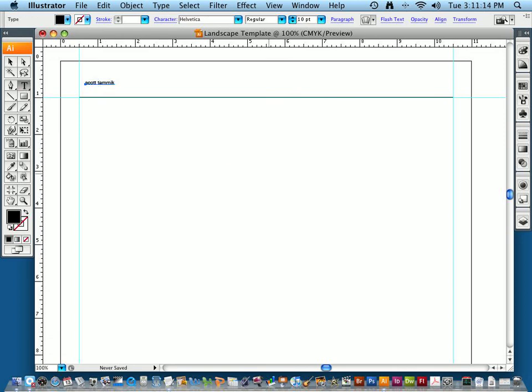And there's another piece of text we're going to have, so I'm going to click with the text tool again, and this is going to be the document title, which will appear over on the other side. I haven't used any uppercase letters here, no capitals. It's all lowercase at this point.